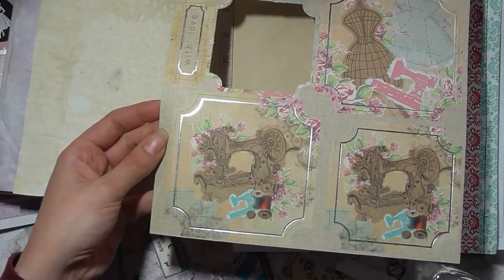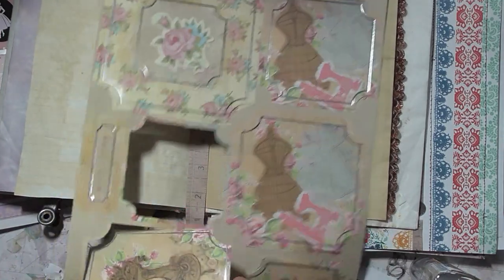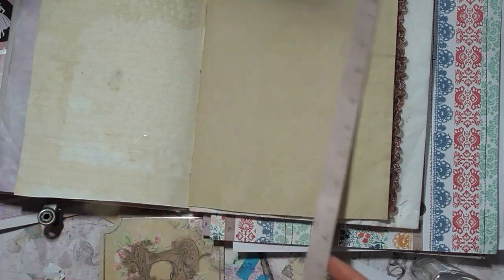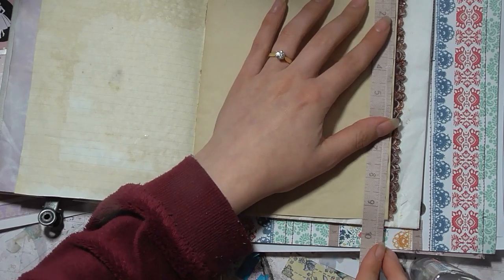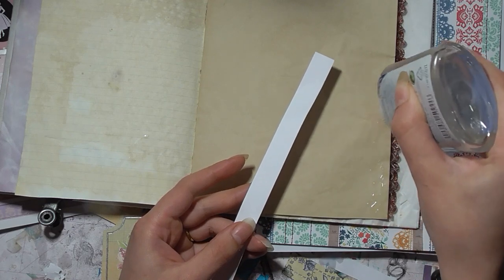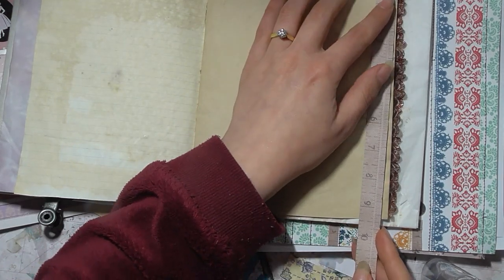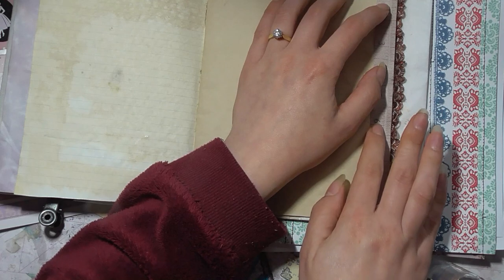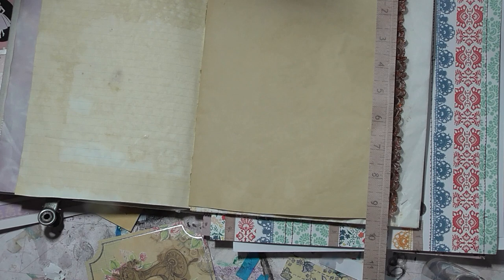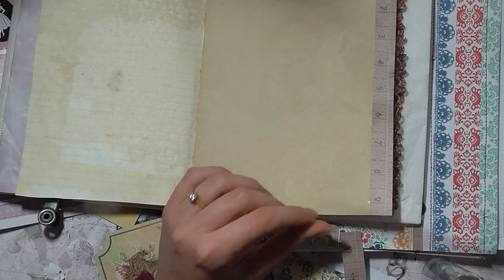Okay, these beautiful sewing machines. Beautiful. Got this as well. Let's stick this on this side. That's an off cut from when we did the cover. This is on my lap. Lovely.